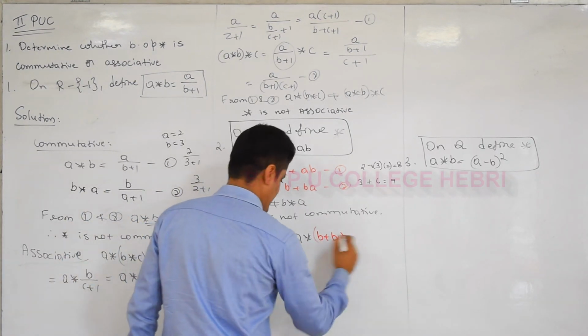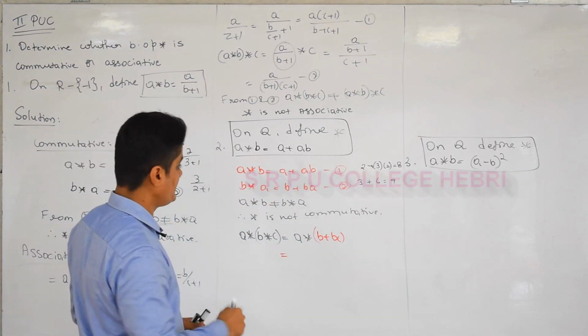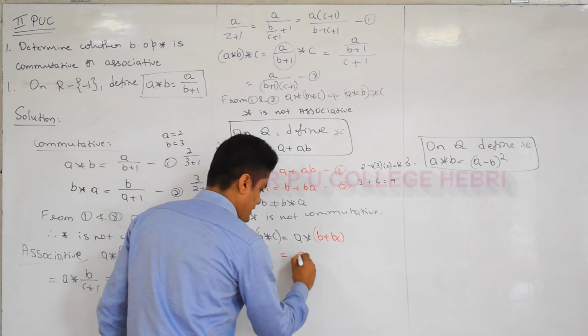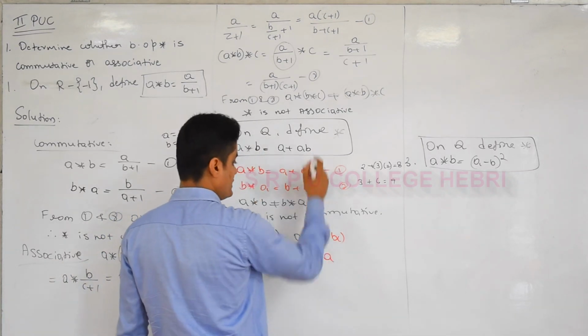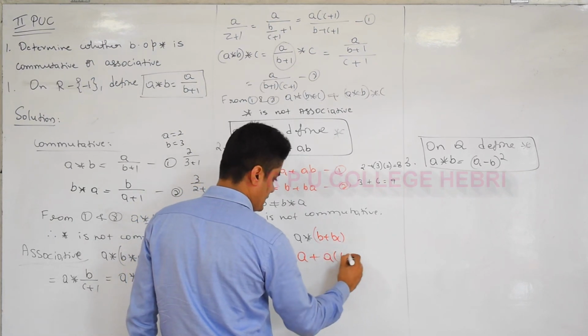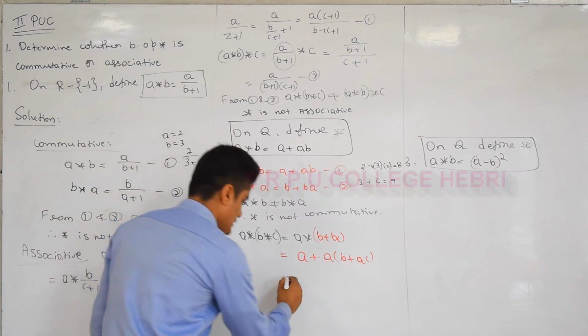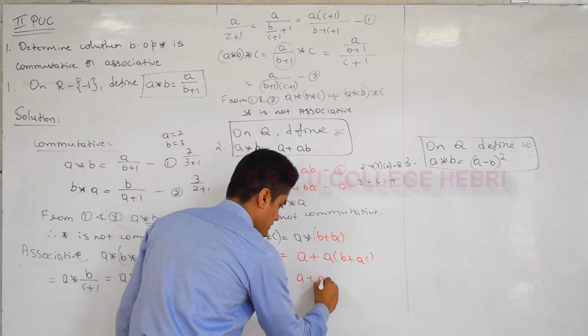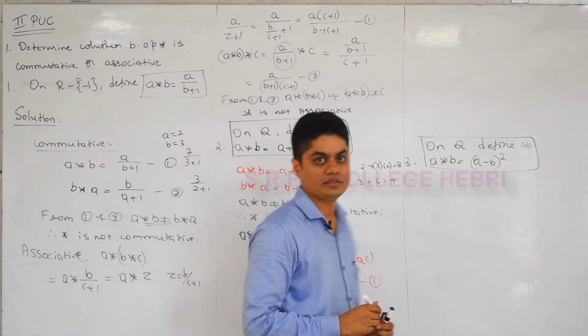Now directly you can substitute, better to learn that also. Okay, see, now again A star B. Instead of A only, correct? Plus, instead of A, again A. Next B, and this whole thing, B plus AC. Is it understood? Very good. So this will be A plus AB plus A square C. Let it be 1. Correct?